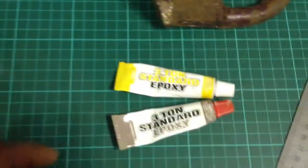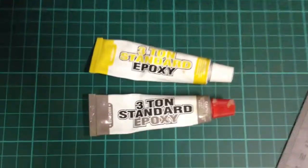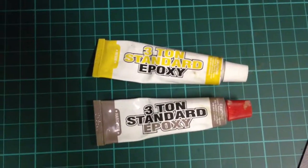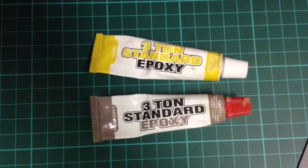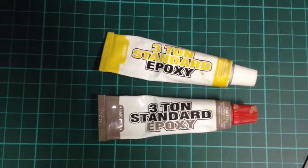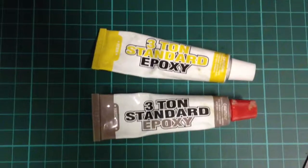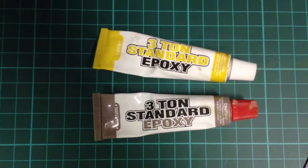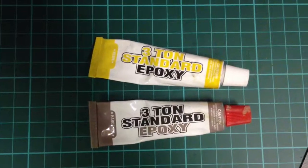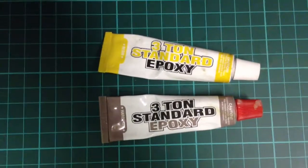What I've got to do now is mix the epoxy. This is probably quite a long set — when I looked on YouTube everyone's advice was to get the longest set epoxy you can, as it tends to be a little bit more stable than the five-minute, two-minute, or ten-minute set. So this is probably about 90 minutes, if I remember rightly — exactly the same stuff I used to stick the oak scales.